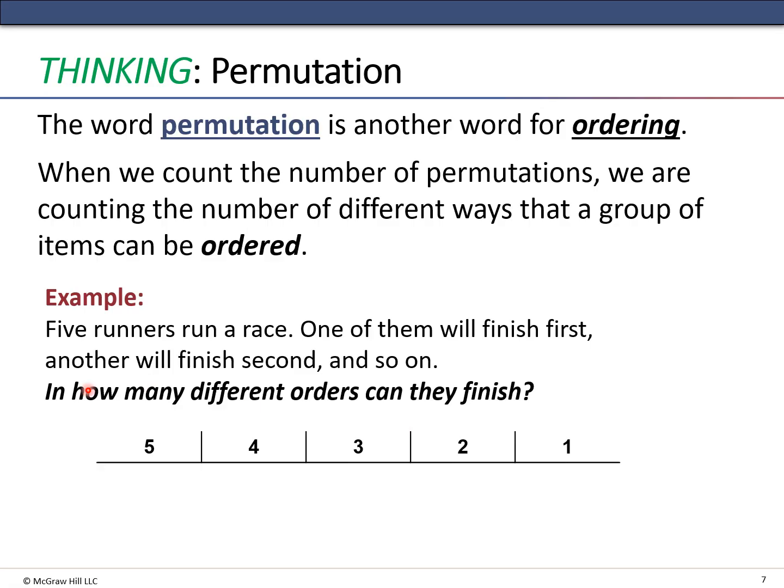Okay, so this is what a permutation is about: when a different order has a different meaning. If any of these people were in a different place, especially if they move to first place, it has a different meaning. If I come in third, it's not the same as if I come in fifth or come in last. Okay? So we multiply these out and we get 120 ways for 5 people to race and have different orders of finish.